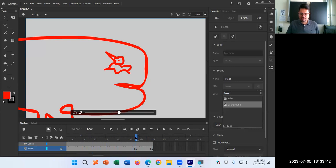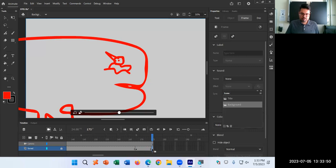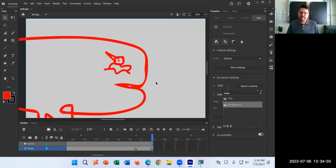And then I think from here to here, the character's looking in one direction, then I'll have it look in another direction. So I did F6, it copied the previous drawing. I'm going to lock the camera layer. That's a special layer, so you can't really lock it, but I'm going to unlock the forest layer. I need to change my character so it looks in the other direction. And there are several ways I can do it. I want the rest of the scenery, but I just want to flip the character over. Now, I'll do it the easy way here, but it's not the best way. I drew this particular character right here in one direction.